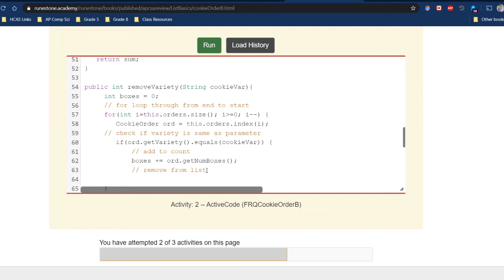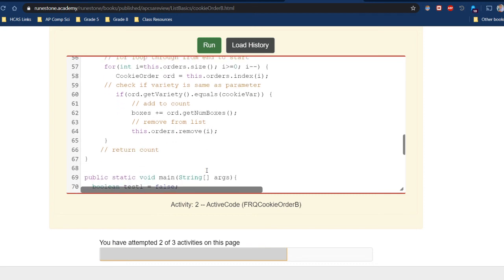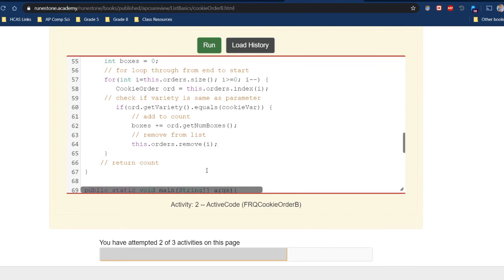So we would go, let's see, taking orders. All right. So orders dot, this dot orders dot remove i. Okay, remove from the list.